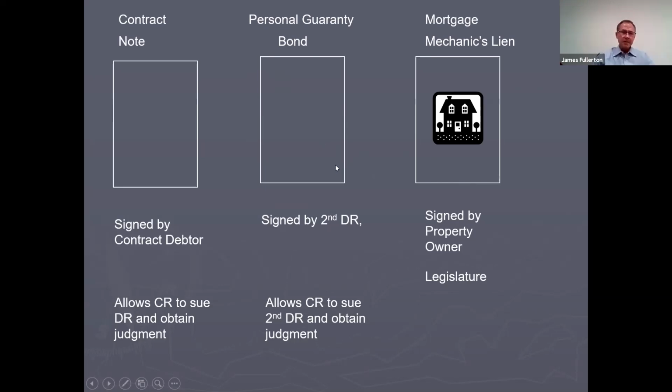I ask a client, often, do you have any security? And they say, well, I have a personal guarantee, or they might say, well, there's a payment bond. And I understand what they mean, and I almost never argue with them, but I want you to understand that that's not actually security. That's another unsecured promise to pay. The trick about a payment bond is that it is usually on public jobs a large insurance company that is signing the personal guarantee. So you have very little or no risk of that second debtor being insolvent.